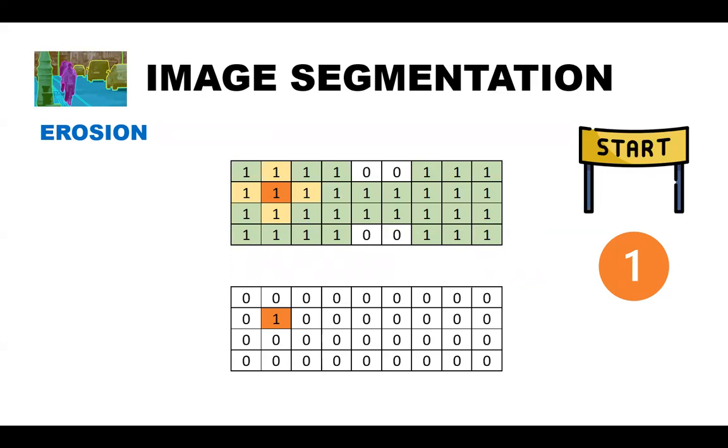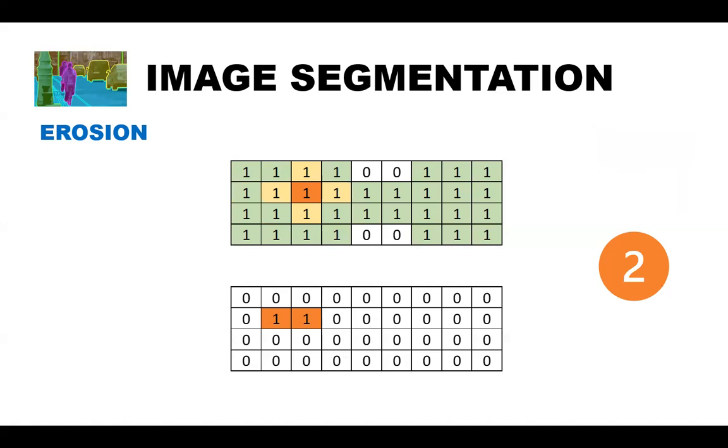For erosion, by the way, the structuring element finds the portion of the image where it fits its dimension through convolution. We've learned about convolution previously. It's multiplication and then doing the average. All right, and then, I'm sorry, doing multiplication. I'm sorry, I introduced the average. That's for the average or mean filter, right? And then all the areas where the center of the structuring element lands on a 1 will be retained as 1, else they will be converted to 0, right? So this is how it goes.